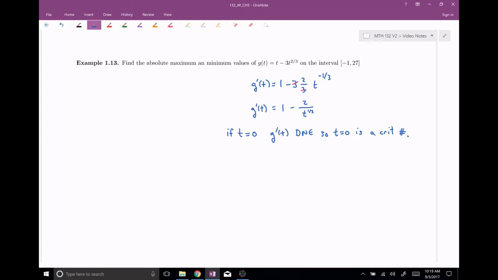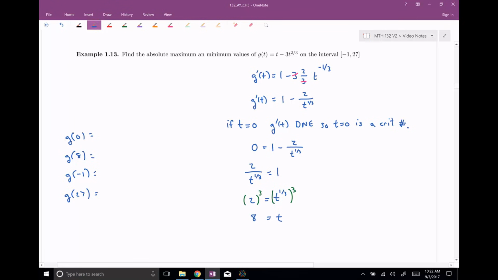And notice that this is in the domain of the original function. If you plug in 0, it makes sense, because 0 to the positive 2/3 is just going to be 0. So you're going to have 0 minus 0. That's going to make sense. All right, with that hiccup out of the way, pause the video. I'd like to see if you can get the rest of it done. Take 2 minutes, try to finish this one out, and then unpause it, and I'll spoil the surprise.